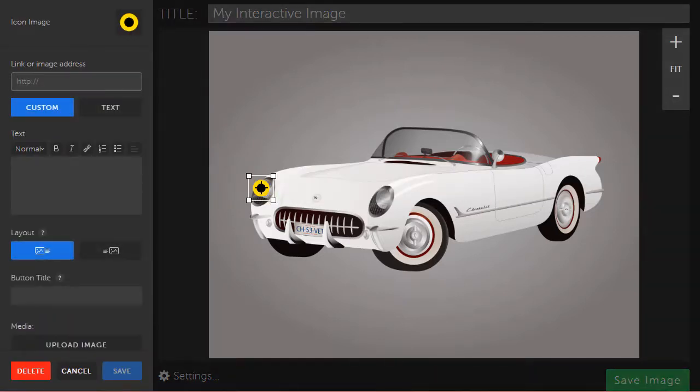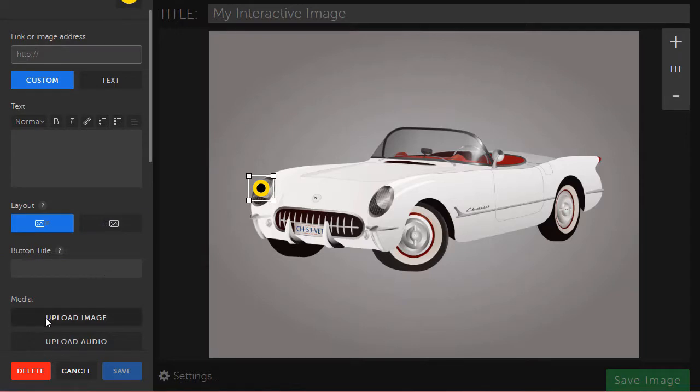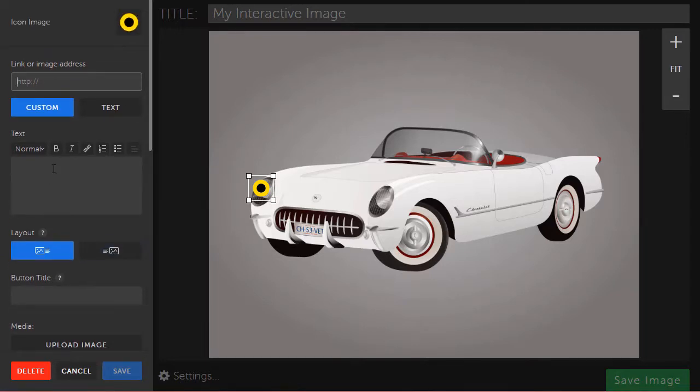If I want to do the headlight here, this panel appears, so you can put links, you can put text, and you can add images and also audio. And in my case, I only put text. And I want to make it a bit bigger because it's just one word. Okay, can make it bold as well.